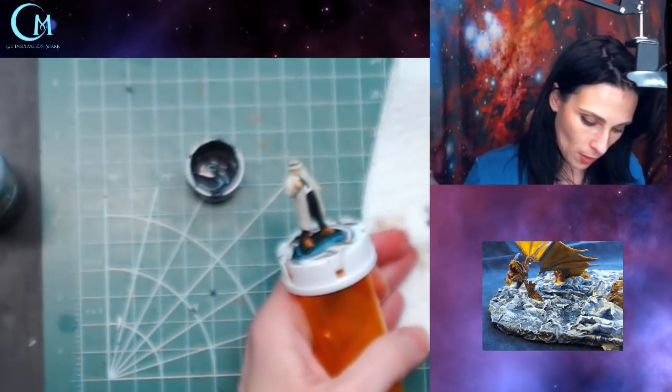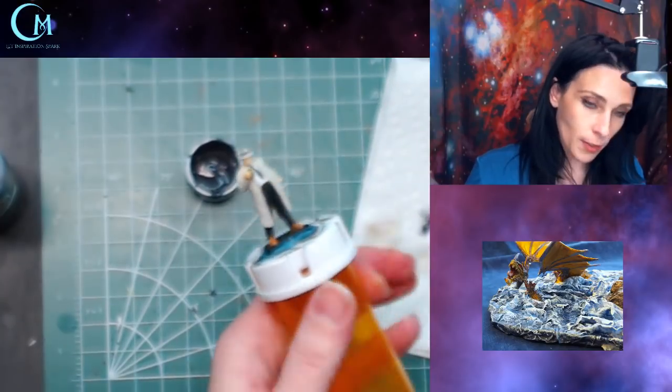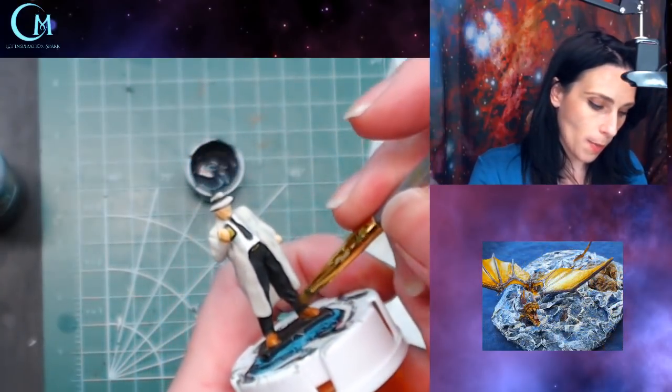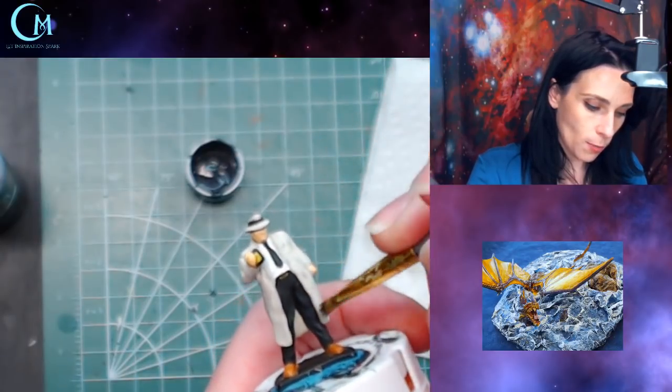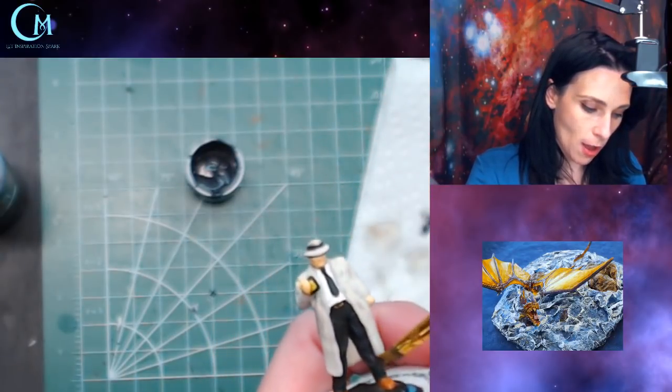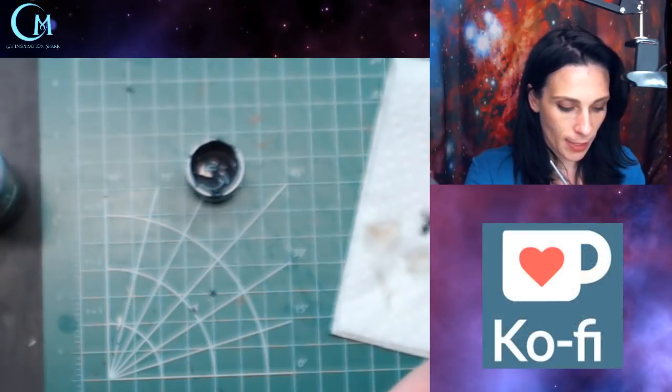Always fun. All right, so kind of the same thing like I just showed, except this time I'm gonna use it on the pant legs. And I'm going to just gently brush up, trying to keep it away from that lovely tan coat.